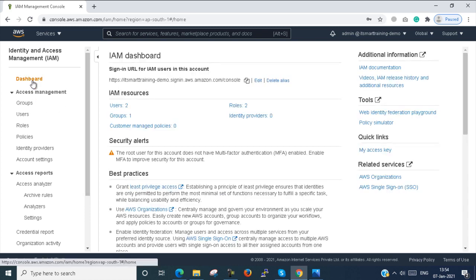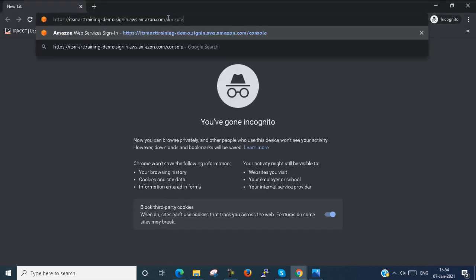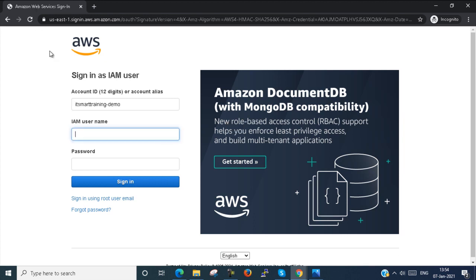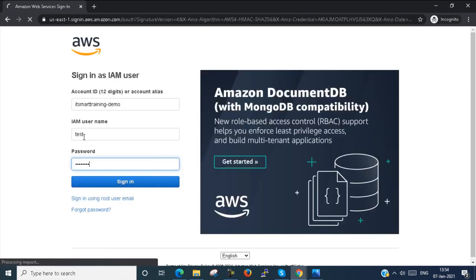So now I just go back to the dashboard. I just copy this link. Now I just open it in incognito mode. I just open this IAM console. Here provide the username and password.